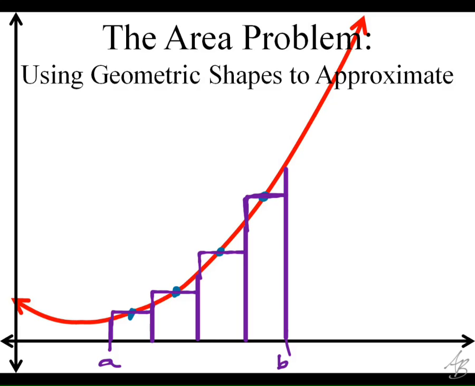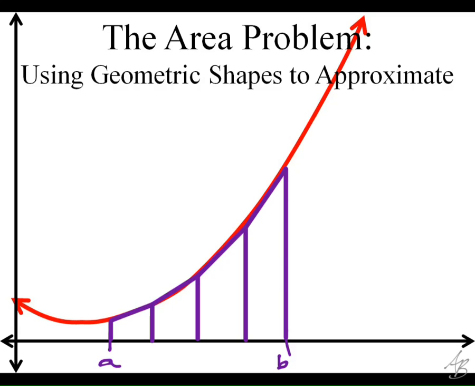All right? Now, I heard somebody say something about slanted. Who said that? Did you? Okay. What if we did this? Instead of using the right endpoints or the left endpoints and using rectangles, we could find the area of these shapes right here. What shape is this? Trapezoid, right? So we could find the area of these trapezoids. For this particular one, this looks like it's going to be really close, doesn't it?